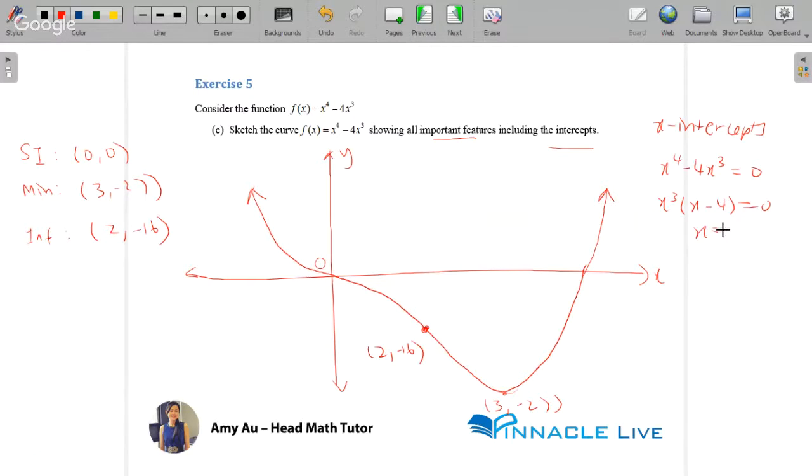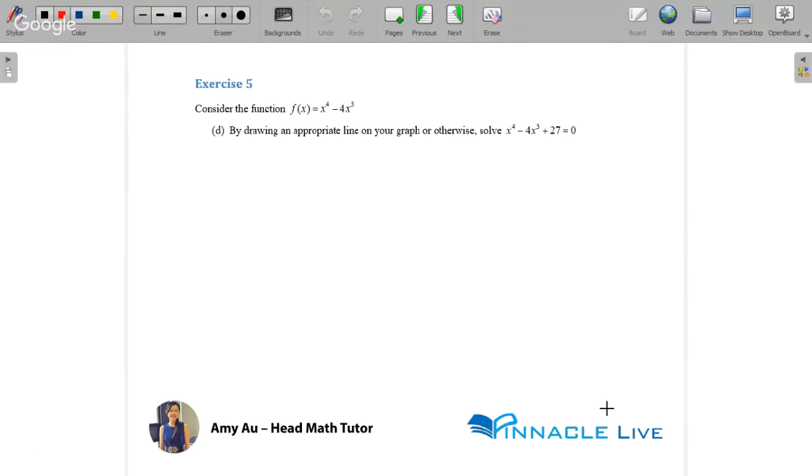So you can see that x is 0 or 4. All right, so 0 and 4. That's it. That's all the x-intercepts and y-intercepts. All right, so that's all the graphing. Now that we've mastered graphing, let's take this one level up. What if we have another question which involves applying our knowledge of graphing to solve an equation?